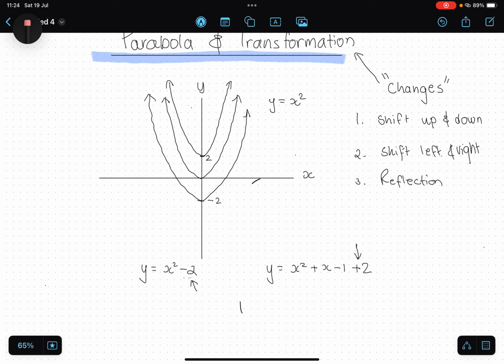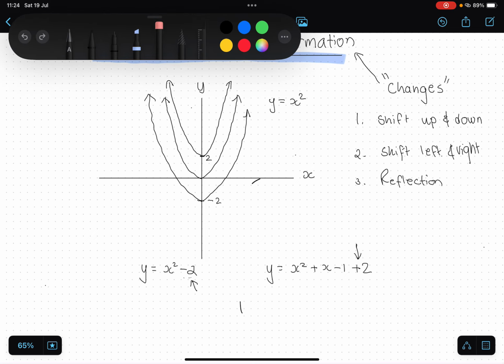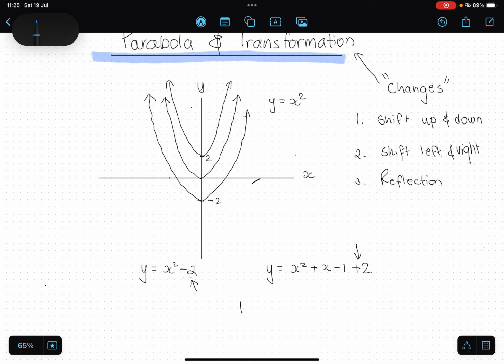this y equals x squared, if I'm going to shift that by maybe 2 units to the left, let's say 2 units to the left, let's do that. What is going to happen? So now if we are shifting to the left, obviously we're going into the negative x-axis. So that's going to be, I don't know, this is not an accurate drawing, so I'm just randomly going to choose 2 over here. And this now is going to be shifted at this stage. Okay, we don't know where it's hitting the y-axis at this point.